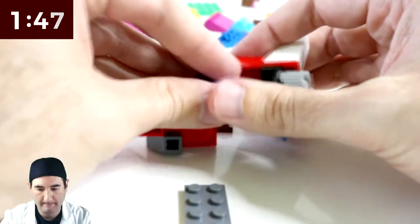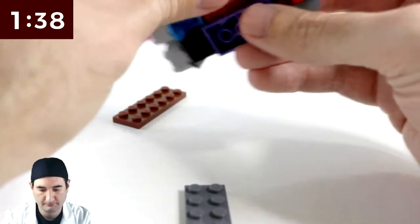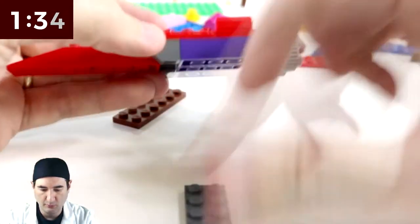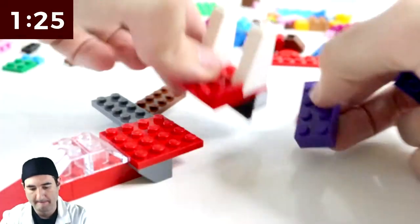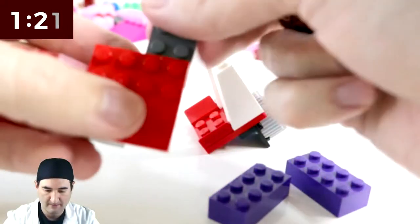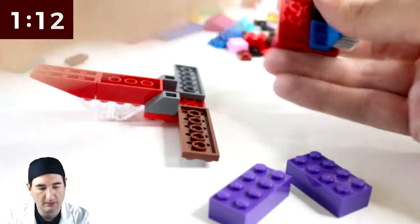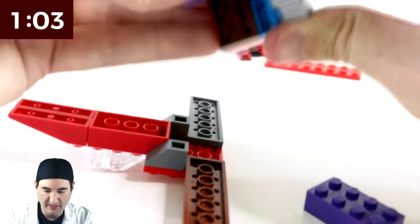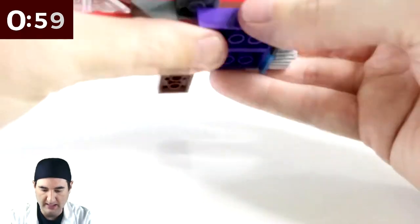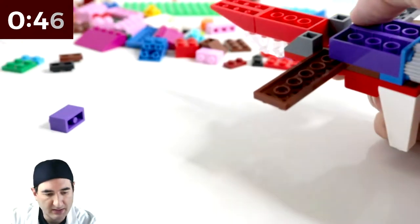Okay, so maybe. Okay. Same over there. And the wings. Oh, yeah. Okay. So I gotta integrate the wings somehow into that. Then what I need is some sort of brown piece over there. There we go. So now I actually can start all the way in the back. Get my fork. Okay. Not bad. Not too bad. And then use the purple. Well, I need something in the middle here. Where are the tan pieces?